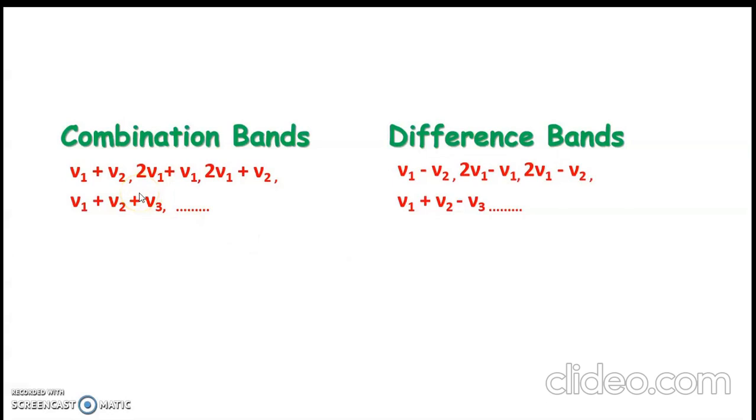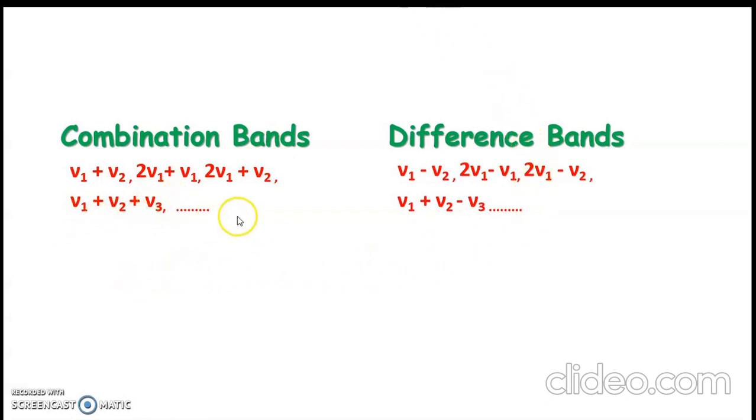The combination bands arise simply from two or more fundamental frequencies or overtones. That you can see here. This is if we are again taking water. If nu1 and nu2, we know the fundamental frequencies, can be combined. 2 nu1 is the first overtone of the symmetric stretch. It may combine with the fundamental symmetric stretch. It may combine with the second fundamental asymmetric stretch. And the three fundamental frequencies may all be combined.